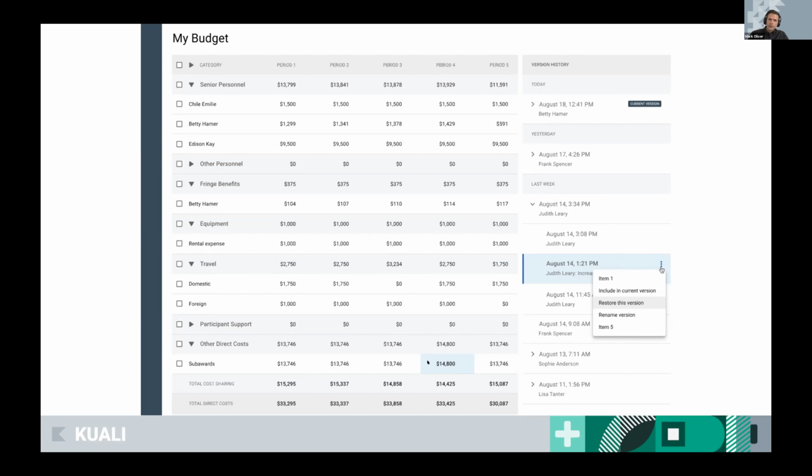We'll also show inline, corresponding to where that change had been made on the actual UI. And there may be several actions you can do with regards to versioning or history. One of them may be to restore that older version, or rename it or something like that. So there's some things we're starting to look at.